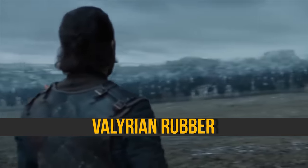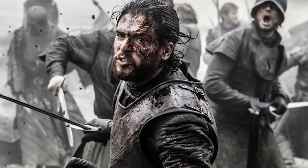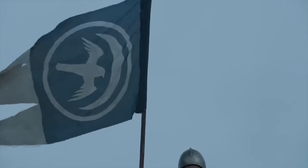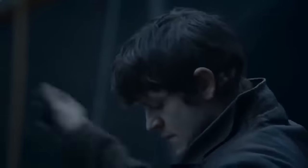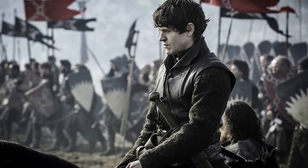In the 9th and penultimate episode of the 6th season, Battle of the Bastards, Jon Snow and Ramsay Bolton face off in a battle for control of Winterfell, and while Jon's force, mostly composed of wildlings, is defeated by the Bolton army, the latter is overcome when Sansa and Littlefinger arrive with the Knights of the Vale. The battle contains some of the greatest fighting scenes of the entire show and culminates in Ramsay's defeat and capture. However, not before he tragically kills Rickon, and not before we see one of the most embarrassing mistakes of the show.